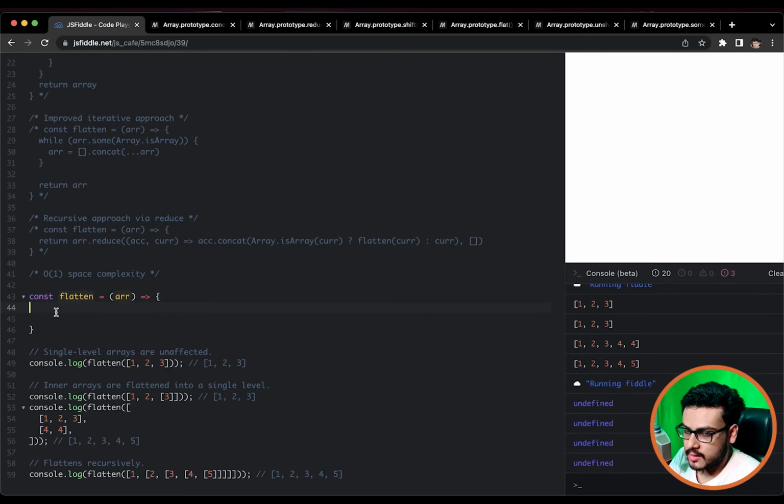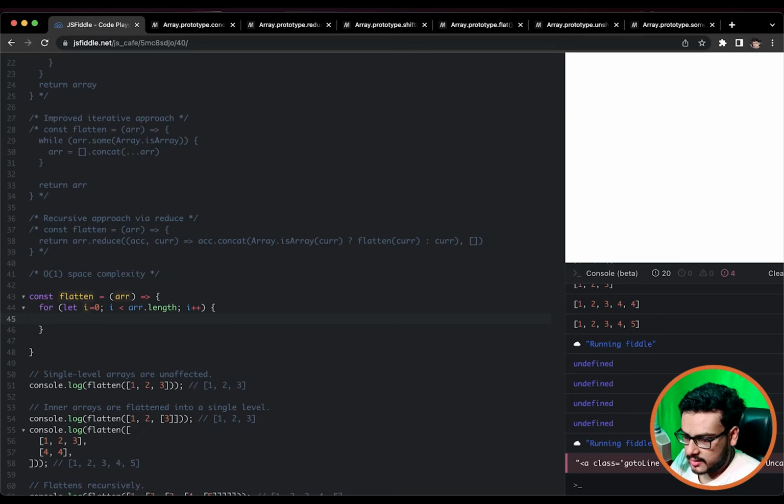So here we are with another approach with O(1) space complexity, and how we are going to do it is again really very simple. So far we have discussed so many approaches, and this one is also going to be a really simple one. I have a for loop, for let i equals 0, i less than arr.length, i plus plus, and we have a value over here.